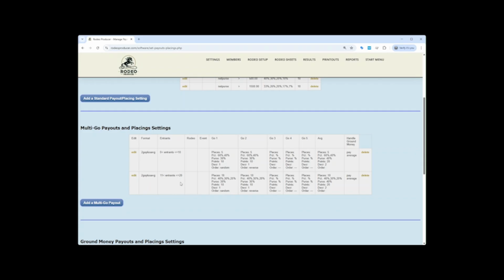You could set another tier so that it begins at 21 and there is no upper limit. So again, these are very flexible in how you wish to set them. Now, if you have multi-go formats different than 2-go plus average, maybe you have a 3-go plus average, maybe you have a straight 2-go, then you would add multi-go payout settings for those formats.